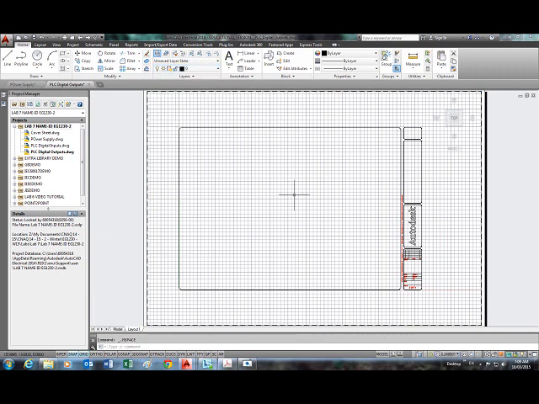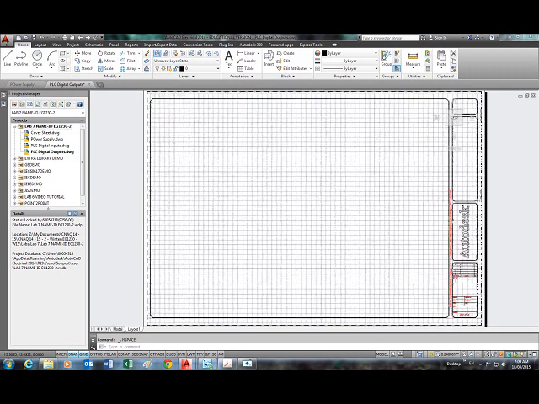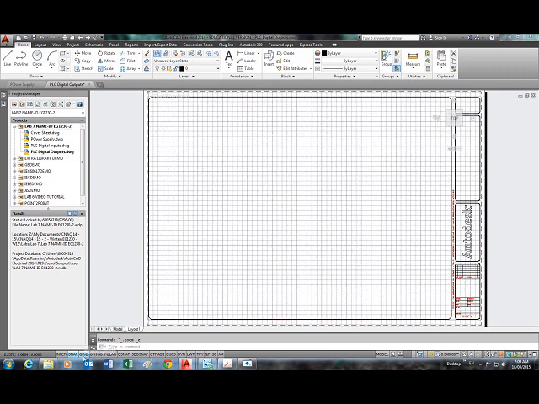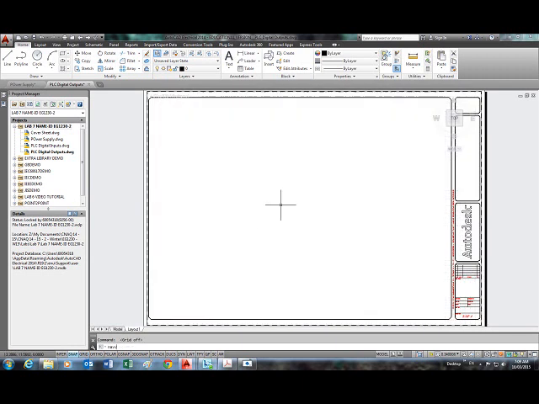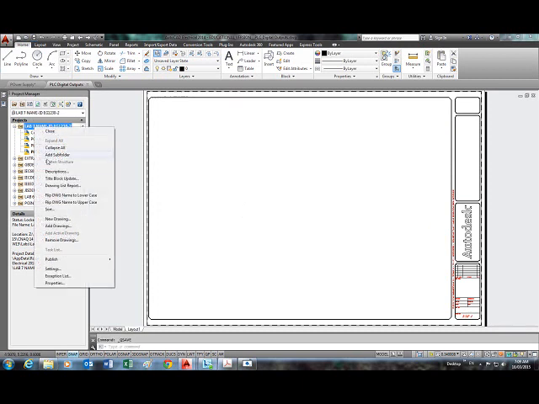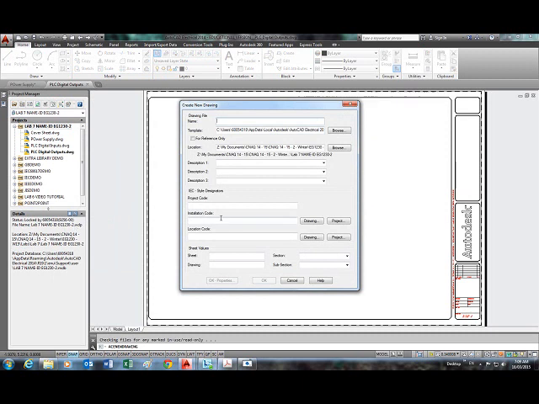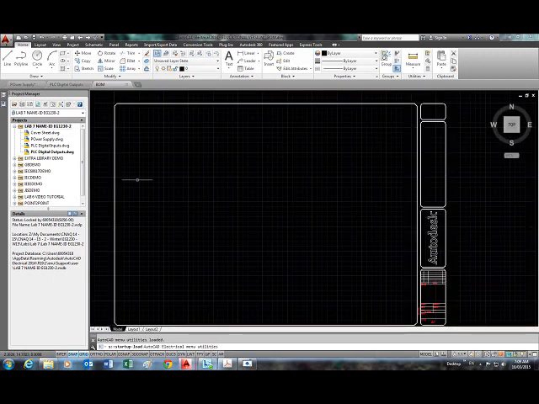Double click to go to model space, double click the wheel, zoom extend, turn off the grid, nav cube off, and save. And one last one, new drawing. This is going to be BOM, and sheet number 4.